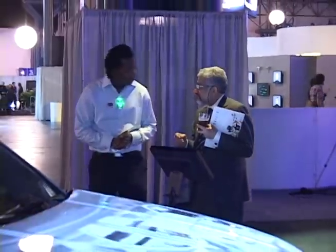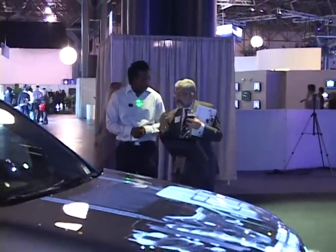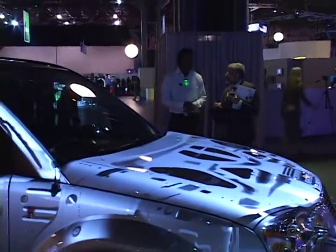I've always thought of Saturn as being innovative because I remember when they first started out, if you bought a car and it broke down, they would lend you another car. And I always thought that was really cool. And so this kind of just fit with my personal impression of it.